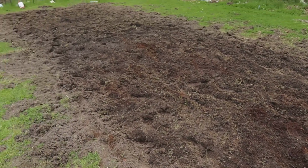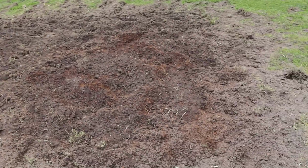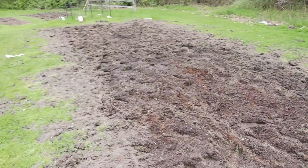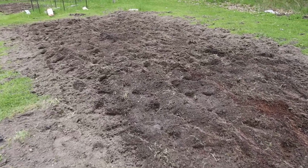So this here is going to be the garden bed for our corn. As you can see, it's quite large. I want to say it's approximately 25 foot wide by approximately 75 feet long. We got that completely rototilled out. Like I said a moment ago, I went through and I put about 400 pounds of a manure compost mix in there, along with some other micronutrients that'll help that out quite a bit.